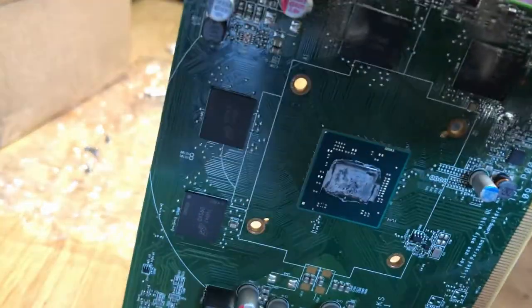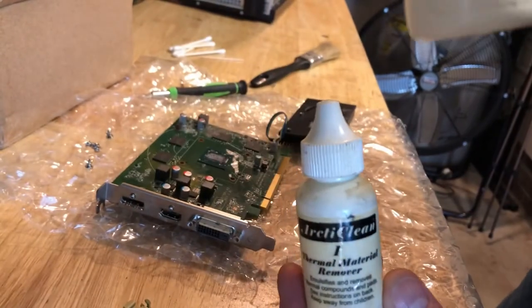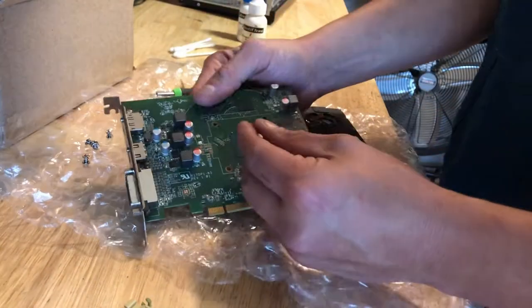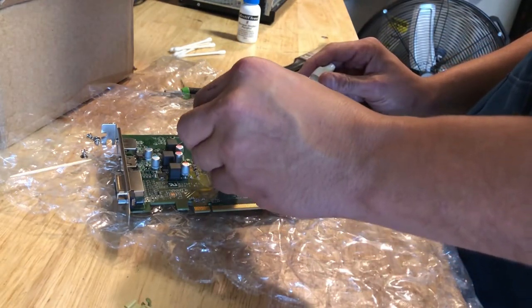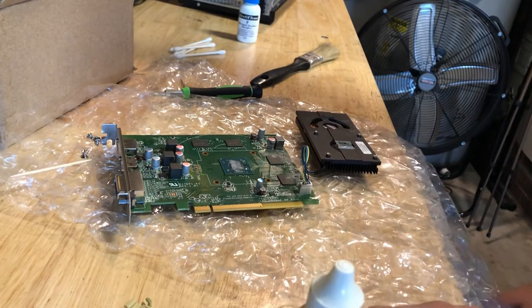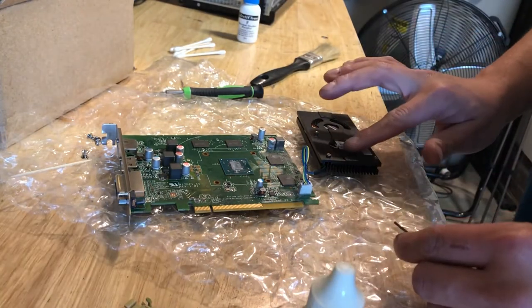Lighting is poor, forgive me, but you can see the thermal paste is dried up and there's dust build-up. We're going to clean off this thermal paste and put a fresh coat on. Two things I like to use: thermal paste remover, thermal surface purifier, or just a bottle of alcohol. I also use plastic razor scrapers — they work great, cheap on Amazon, they scoop things up and you don't have to worry about scratching surfaces. I highly recommend them.